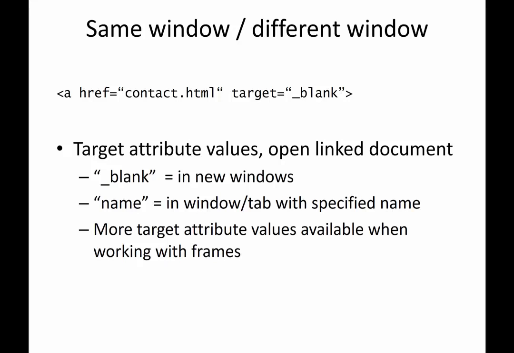Last thing, same window, different window. By default, if you click on a link, it will open in the same window. If you want to force it to open in a new window, you can write target equals, in quotes, and then give it a name. So in our website we could have a separate window for shoe details. If we stick to a name, then every time we want to open something in shoe details, it would reopen in the same window. If we just want to open a new window anyway, we just write _blank. That's usually how we do it.